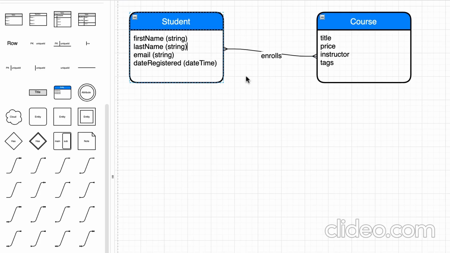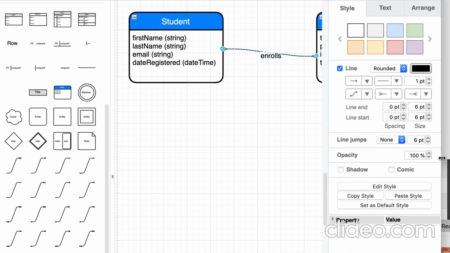Now, if you want to change the type of this relationship, we can select it. And here on the right side, we have this panel. From this drop-down list, we can select the type of the relationship. Now, you see a lot of different shapes here because Draw.io supports a lot of different visual languages. Some of these icons are part of UML. So down the bottom, you can see the icons for entity relationship diagrams.